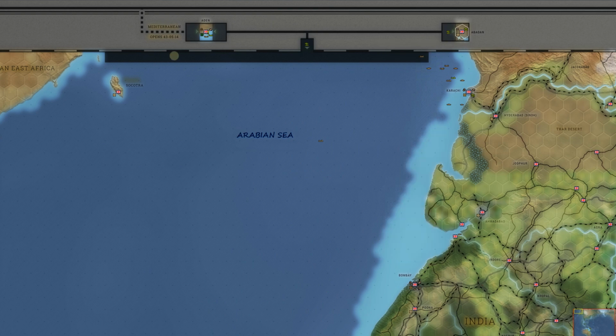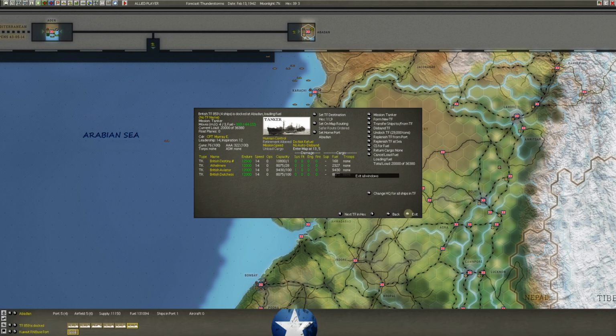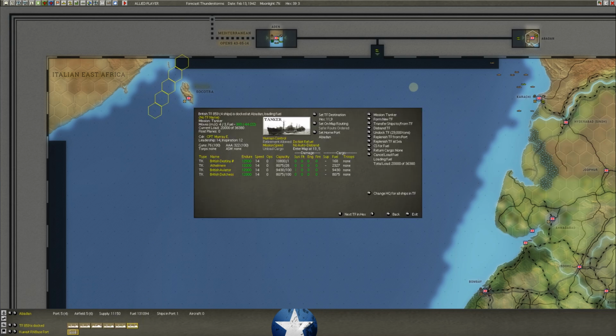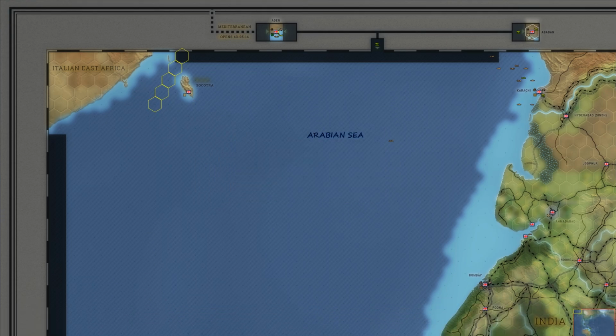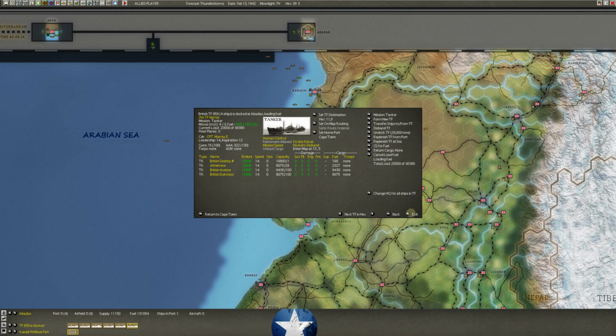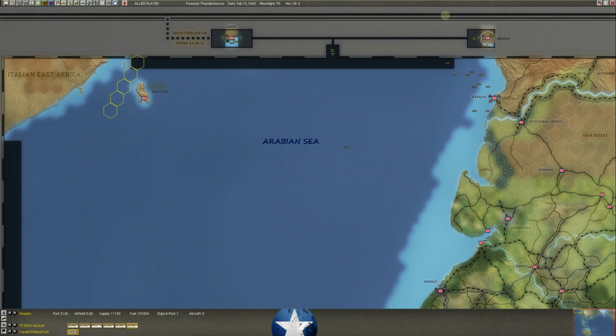Why is that? Well, it's just the way the pipes work, but you can't move through there. I wish the game would actually just do this automatically. But what I do is just bring them down here by Socotra somewhere. You don't have to get too particular about that. Set them to go here, right? And then for their home port, I then set them to Cape Town.